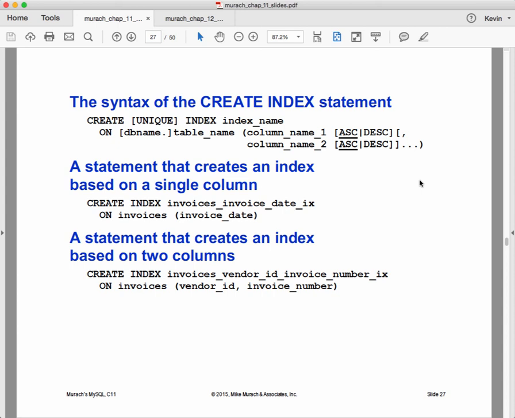And the last example, a statement that creates an index based on two columns: create vendor ID invoice number index on invoices, and then in parens, vendor ID, comma, invoice number. Okay.